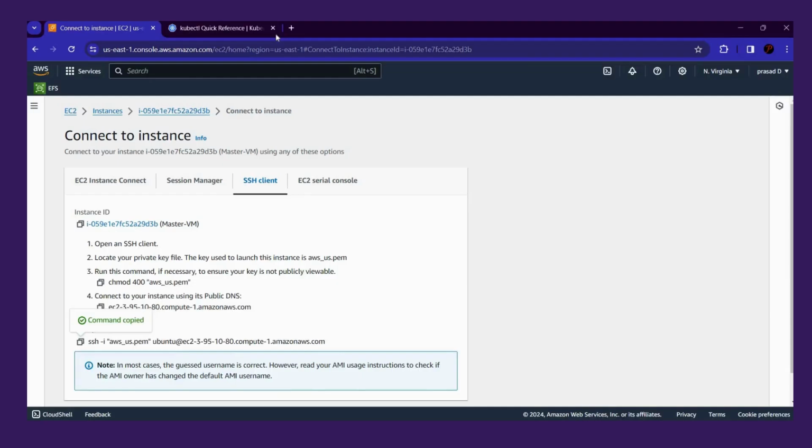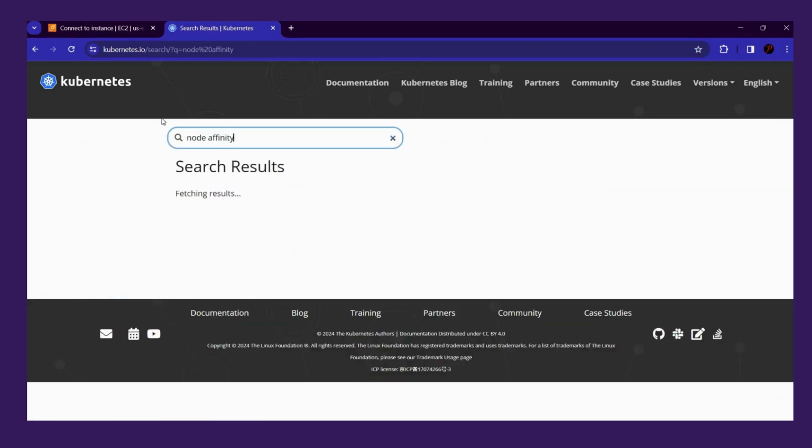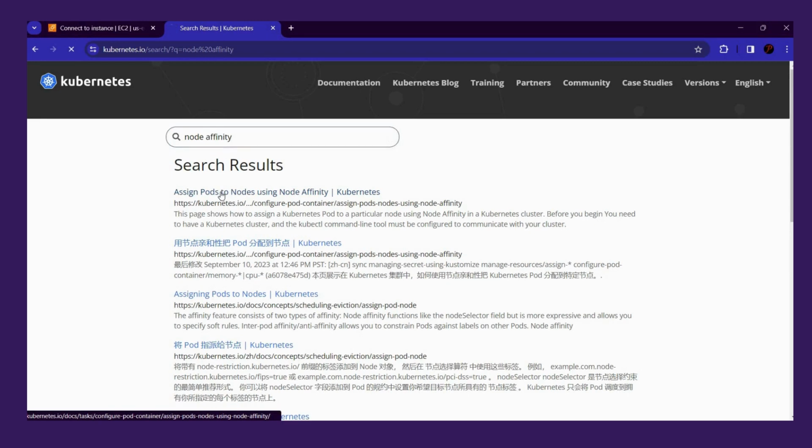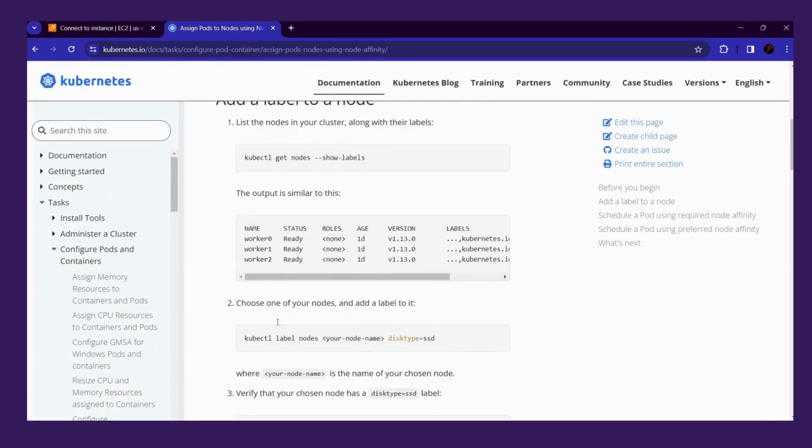Let's move to the Kubernetes official documentation. Here I will search node affinity, click this, then scroll down.